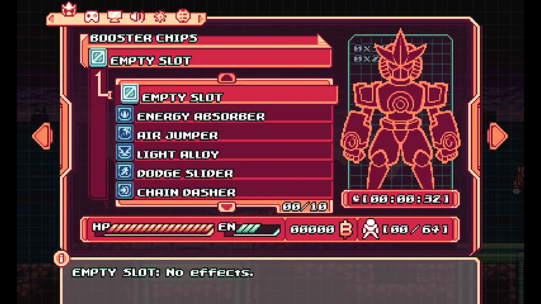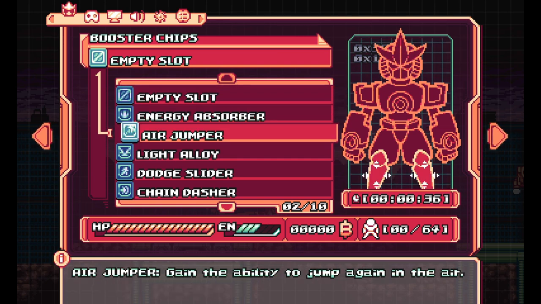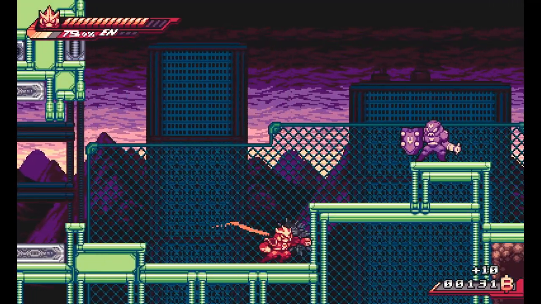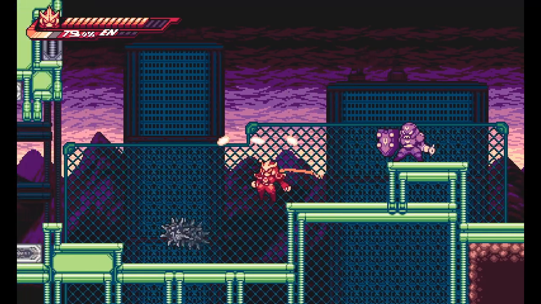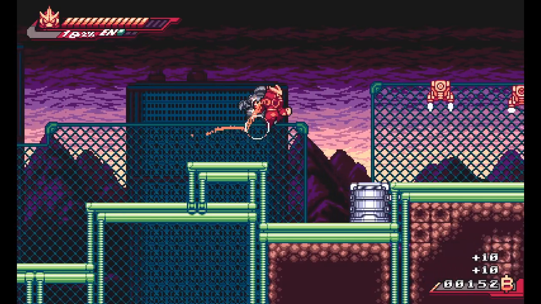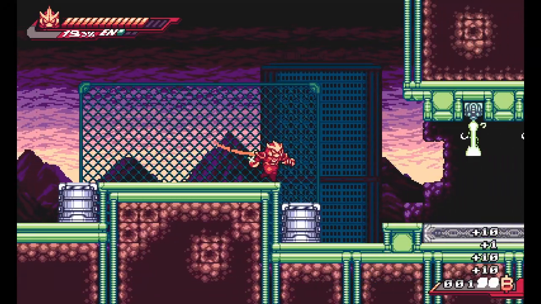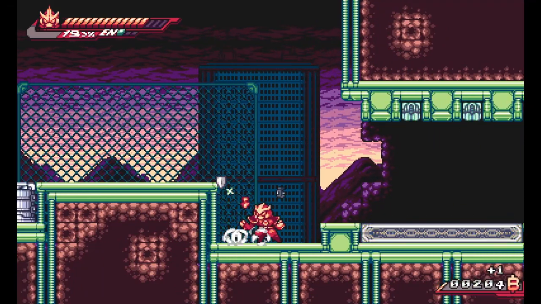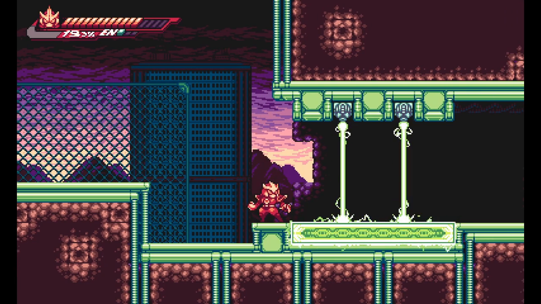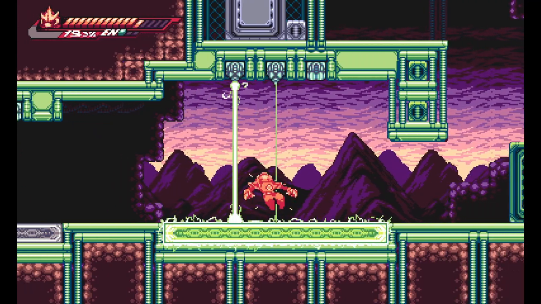So, there's these. Energy absorber, gain burst energy by attacking and overkilling enemies. I didn't mean to do that, oh god. Yeah, nope. Hold on, there we go. No, I'm just carrying this dude. Okay, so there's definitely, ow. That's actually not doing a lot of damage. I'm guessing because of what I have on. Oh god.